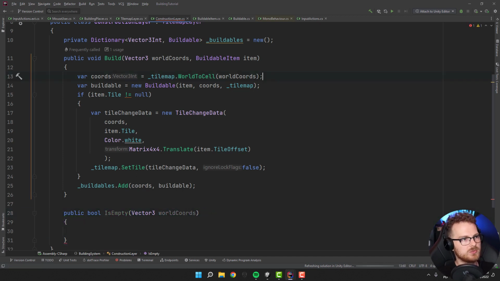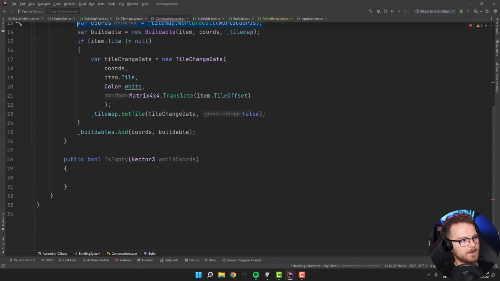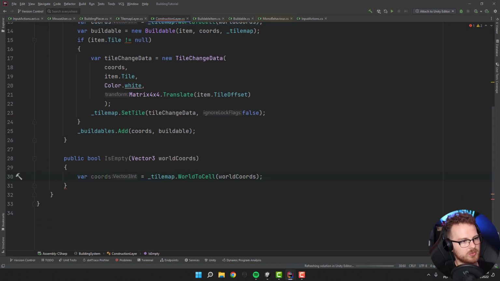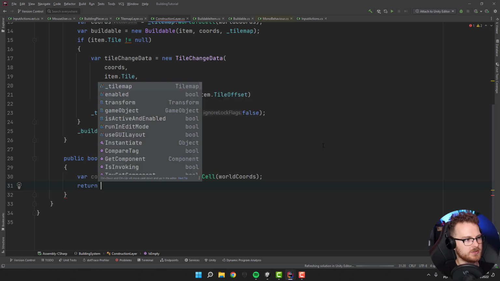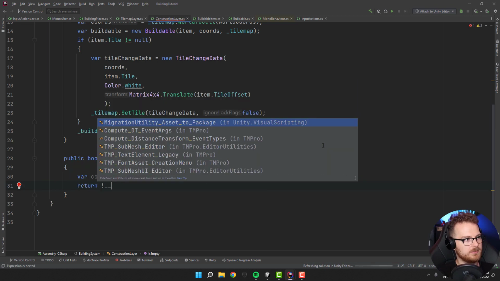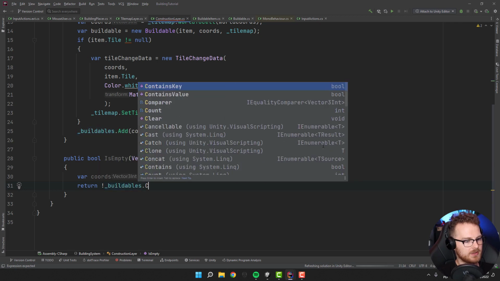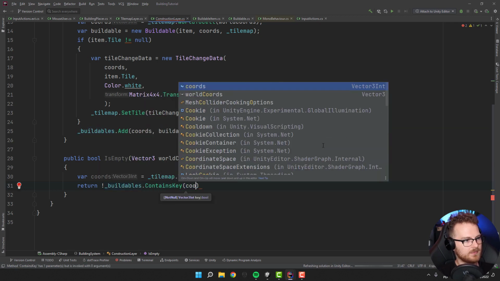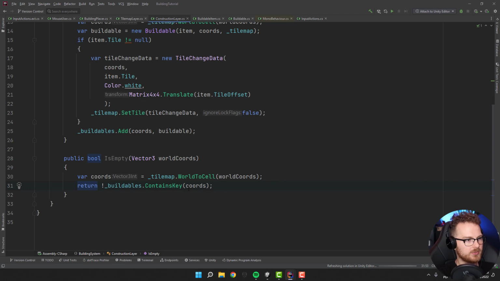And what we'll do, we'll literally convert those into the grid coordinates, and then we return if the buildables contains key or not. So basically, if it contains the key, that means the cell is not empty. If it doesn't contain it, it means we have nothing there, so the cell is empty.